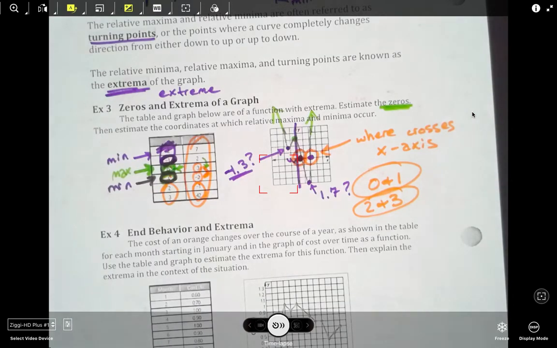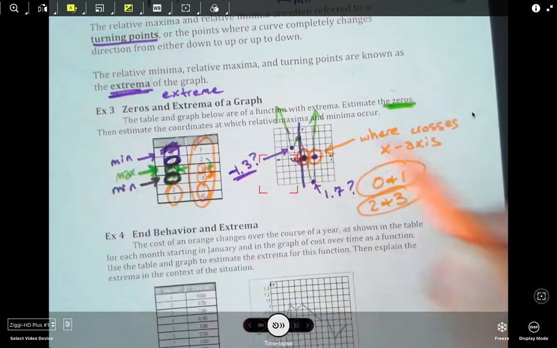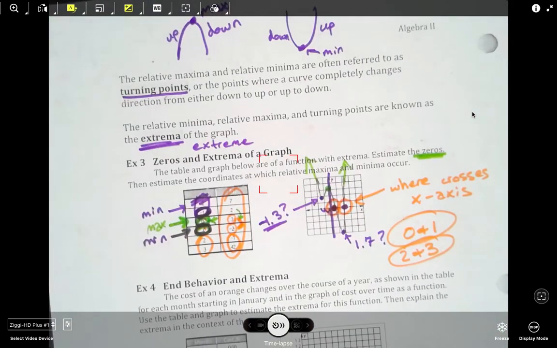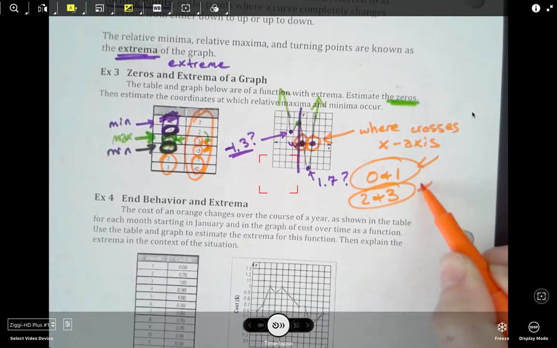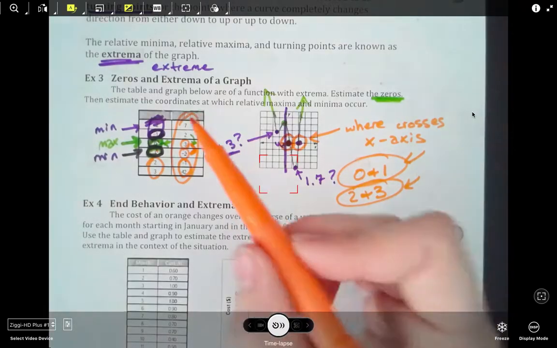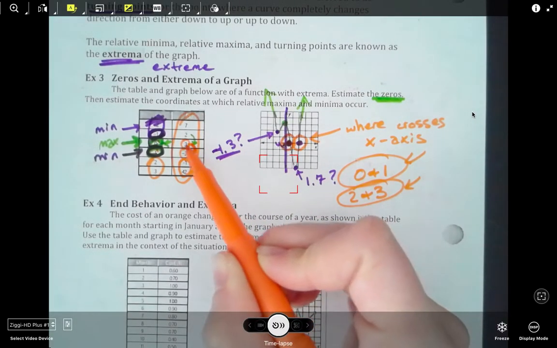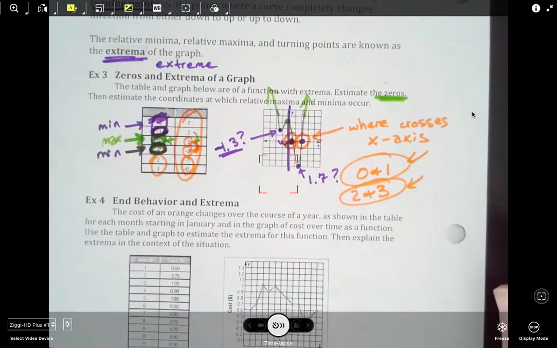So I'm going to have a 0 between 2 and 3. And if you look at the graph, this coordinate right here is somewhere between 2 and 3. It's really close to 2, but it's somewhere between 2 and 3. Does that make sense? So when they ask you on your homework assignment, where do the zeros live? Just give me where they live between. They live between 0 and 1, and 2 and 3. I think they'll ask you what two values the zeros live between, 0 and 1, and between 2 and 3, because it hops over top of 0 at a y coordinate, and then you look at the x to see where the 0 is located.